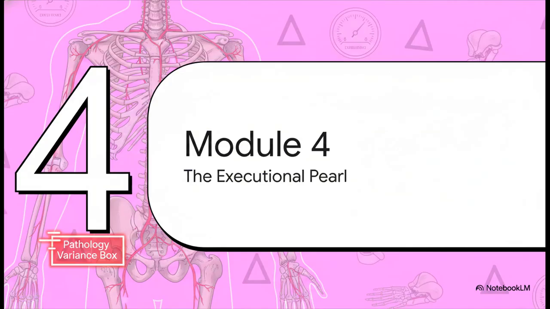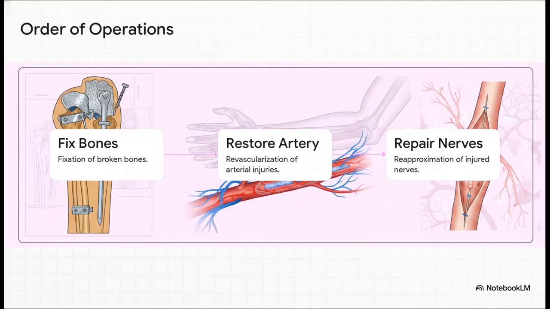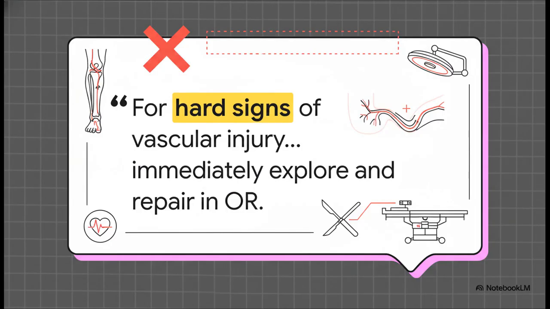All right, let's look at Module 4, the Executional Pearl. Here it is. This is the single most frequent execution gap you'll see on the boards, and honestly, right in the trauma bay. You are presented with the pulseless knee dislocation. The absolute lethal mistake here is attempting to obtain a CT angiogram before performing an immediate closed reduction maneuver. Think about it. If the limb is cold and pulseless, the popliteal artery is very likely kinked or trapped by that dislocated joint architecture. So the absolute correct order of operations is immediate manual reduction. Try to fix the structure first. If the pulses do not return instantly post-reduction, well, only then do you bypass the CT scanner completely and head straight to the operating room for surgical exploration.